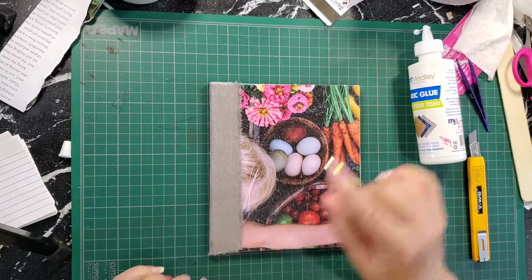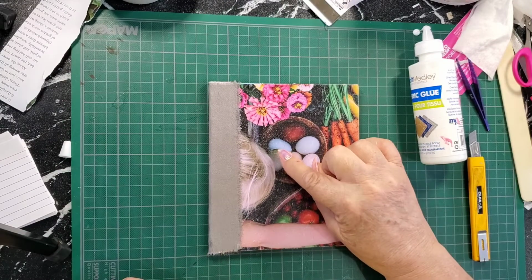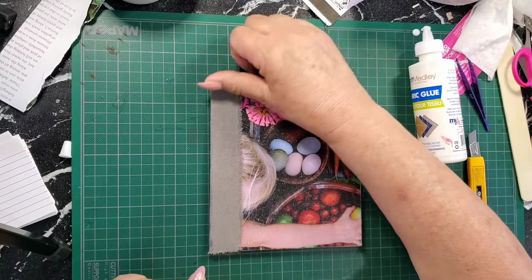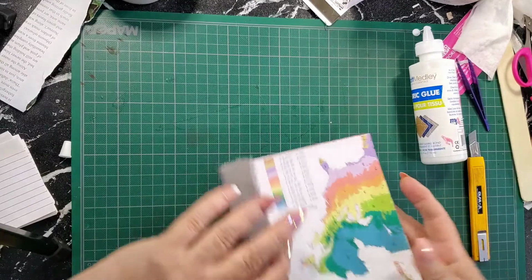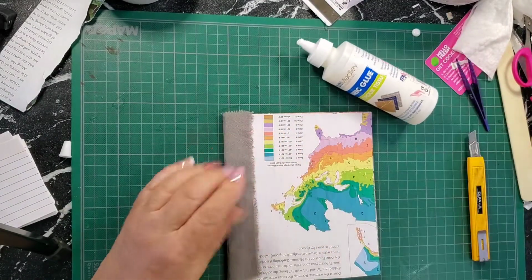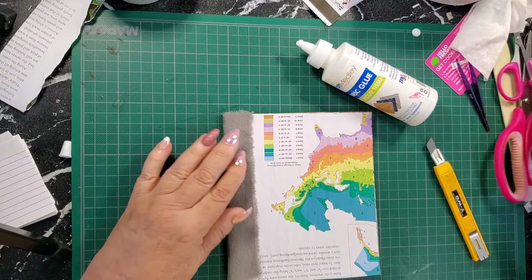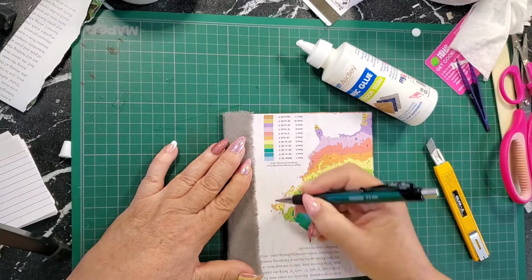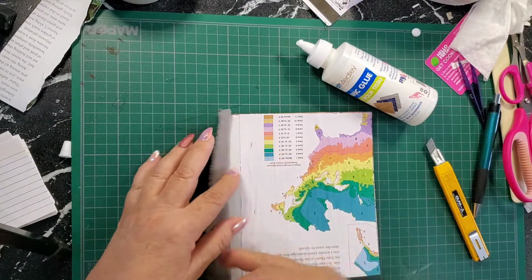And I chose this color just for that green egg right there. It just matches that olive green egg almost perfectly. Now, I don't want to go over here with the glue, so I'm just going to put a little line there like that, and then put some glue down.